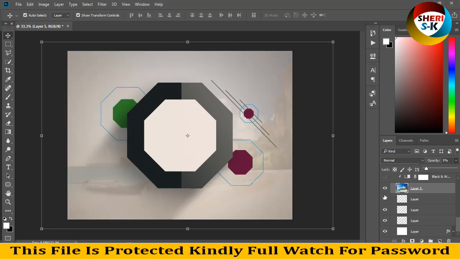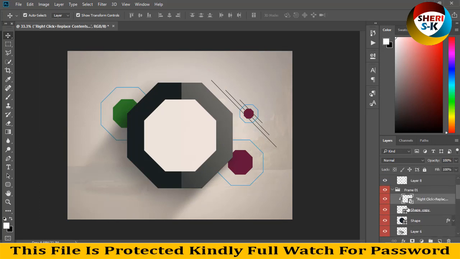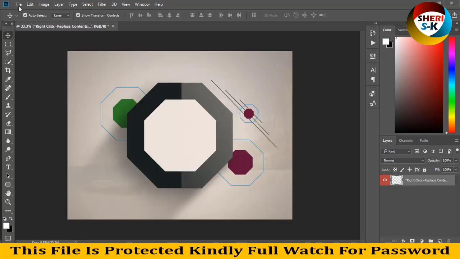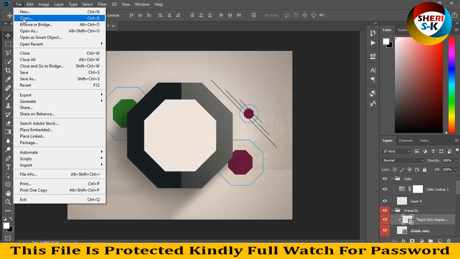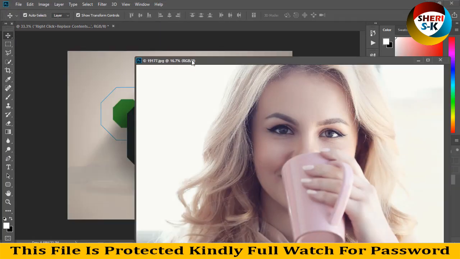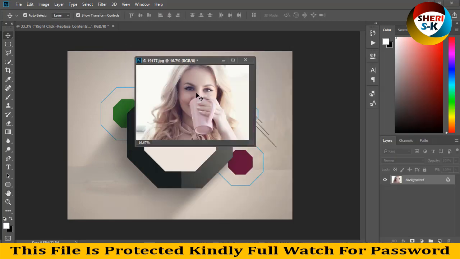Import any photo. Here you can drop any photo, for example 2000. Drag there.